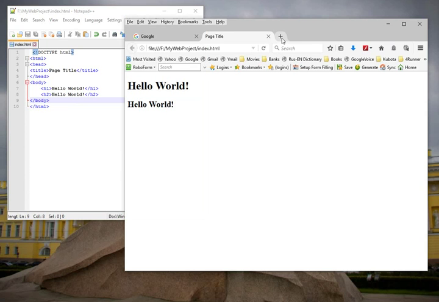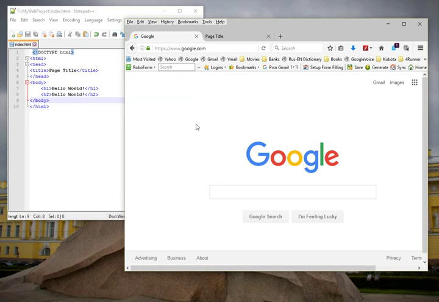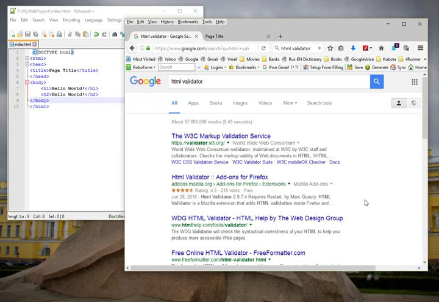So now there are tools available online that it's not too smart not to use. So there are online validators, HTML validators. There are a lot of them.